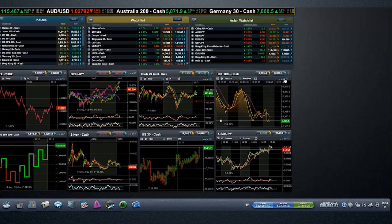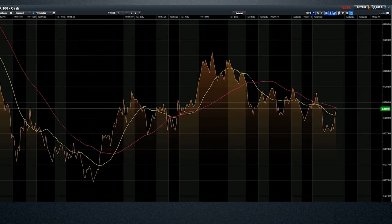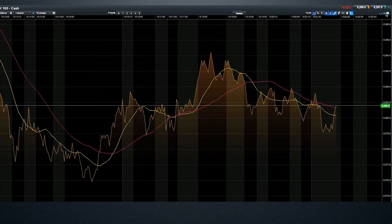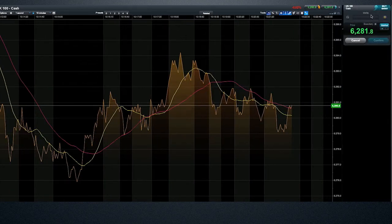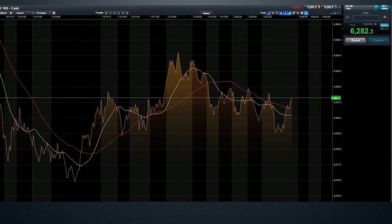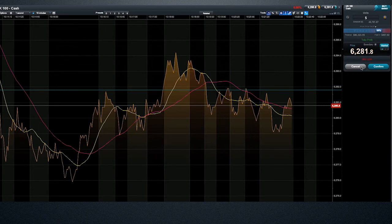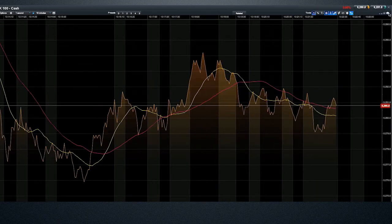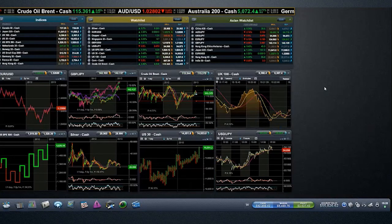Some other small updates that we've made. If a client goes full screen, many users said, well, I might want to place a trade when I'm in full screen mode or utilize a chart message board service, and you'd be glad to know that you now have the service available to place trades directly in full screen mode as well. And you can always utilize the chart message board service and everything else directly from this mode as well. So you guys at home should get a good chance to use that.